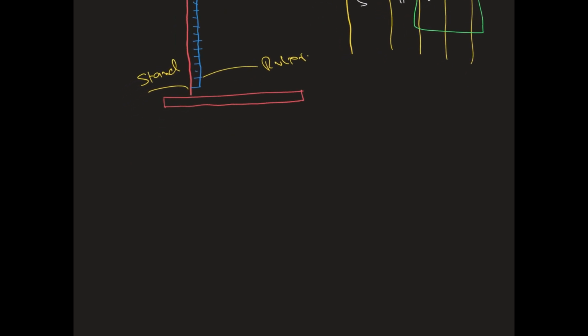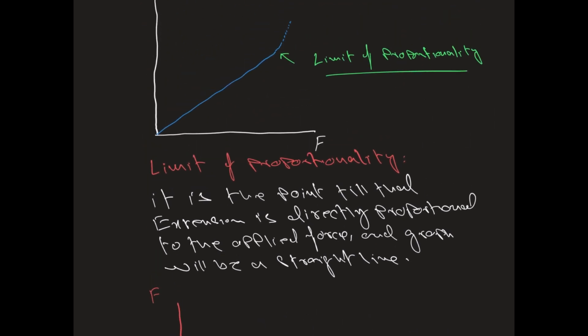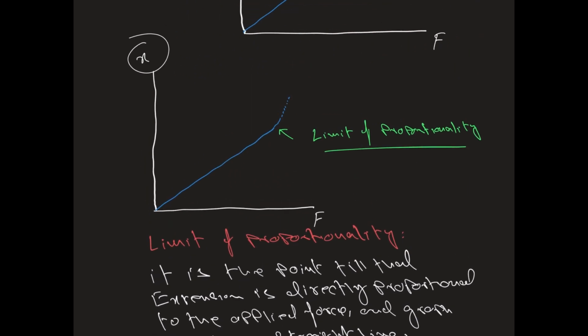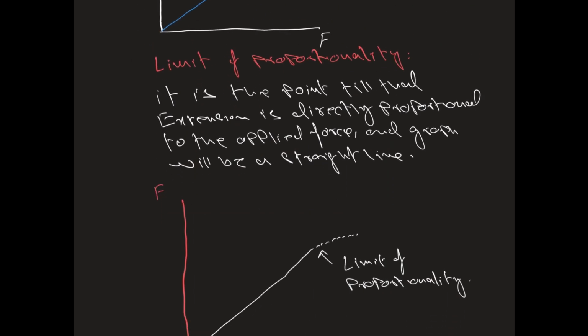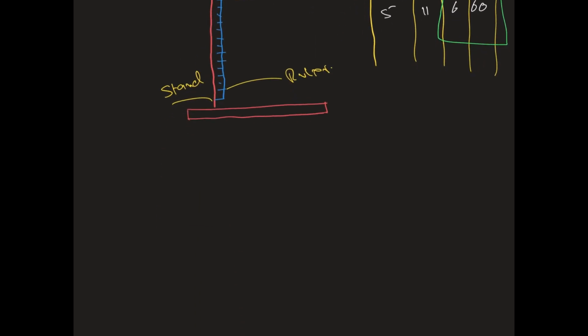Now one more thing, we have earlier discussed how you find whether the limit has exceeded or not, because after the limit has exceeded, the graph will no more be a straight line, it will start bending. Now in case you are given the data, how do you find from the data whether the limit has exceeded or not? It's quite a simple thing. For example, I am going to put some values, load and extension.